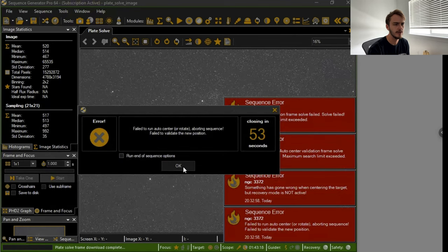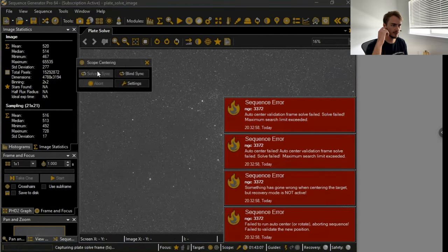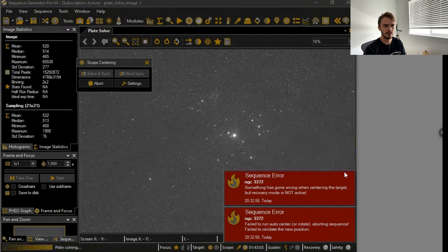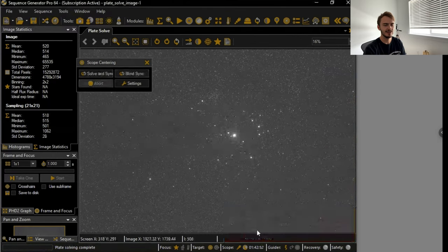Huh. Failed to validate position. Interesting. Bad plate solve, it looks like. Might have to switch to PlateSolve 2, but we'll see. I'll see if it can even just plate solve this in general. It looks like it's on the southern Pleiades or something. Yeah, it's close, but it's just a little bit off.